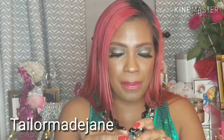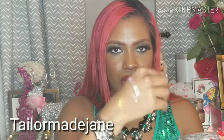Look how, do y'all see the hue, the change in this Galactic Gem? It's like green, blue, white, I don't even know. That is so pretty. The only reason I knew anything about it is because of a YouTuber I was watching. Can't think of her name right now, I'll put it down below. But she popped that on her eye, and I was like, are you for real? So just imagine if you're doing a cut crease, and then you pop this in the tear duct area, just that front area. Ooh, that'll be pretty. Yes.